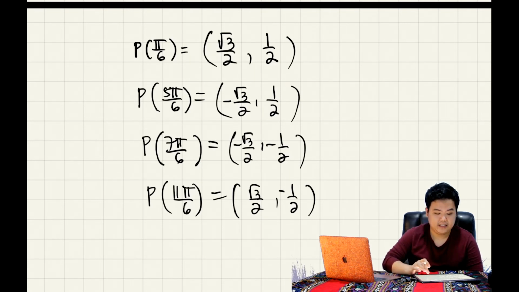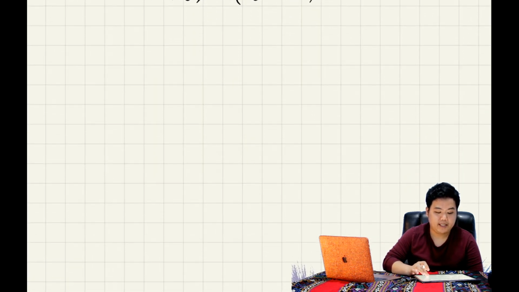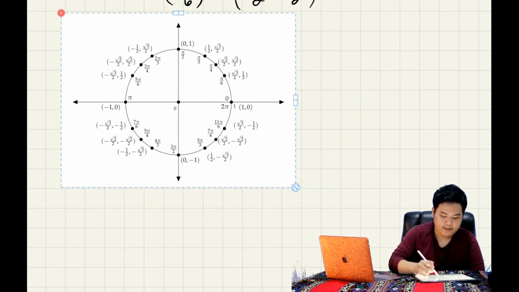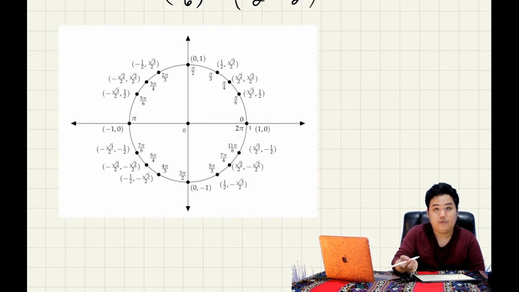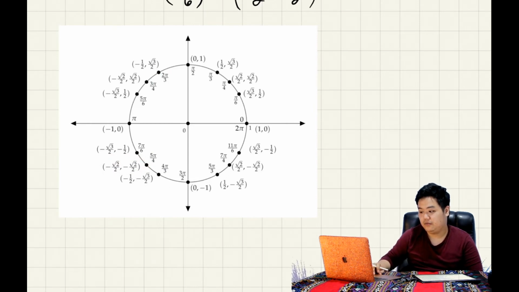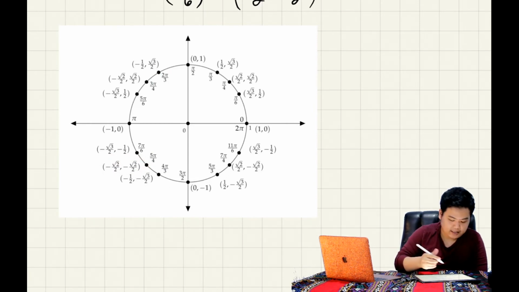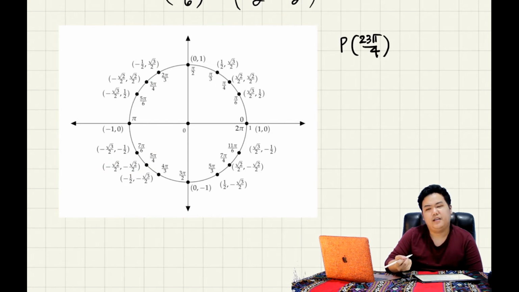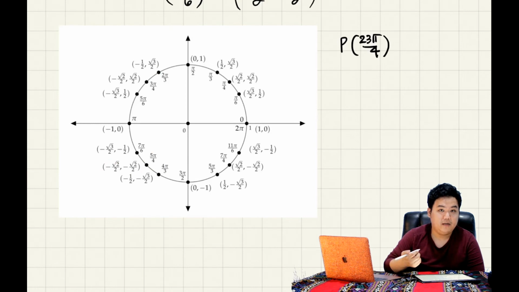So, now, gamitin naman natin sila sa mga examples. Okay, so it will be best pag nag-answer kayo ng example to have a summary of the point function values ng mga special points sa unit circle. So, ito yon, yan siya. Okay? Yan yung summary niya. So, for example, you want to find P of 2 pi over 3, you have this. P of 5 pi over 4, ito siya. Okay? So, let us do some examples. Mga important examples. So, let's say we want to find P of 23 pi over 4. Okay, so wala ito sa unit circle. So, gagamitin natin yung property na dinescuss natin sa previous videos. So, ito yon. So, recall.